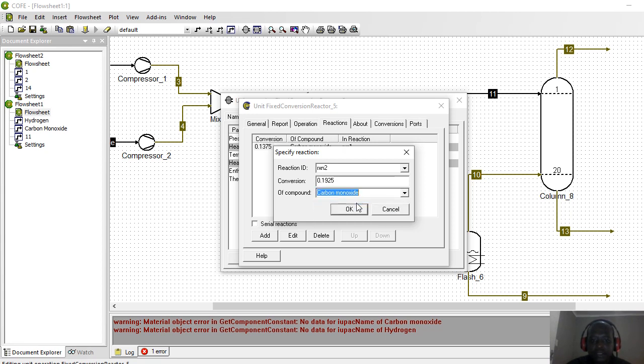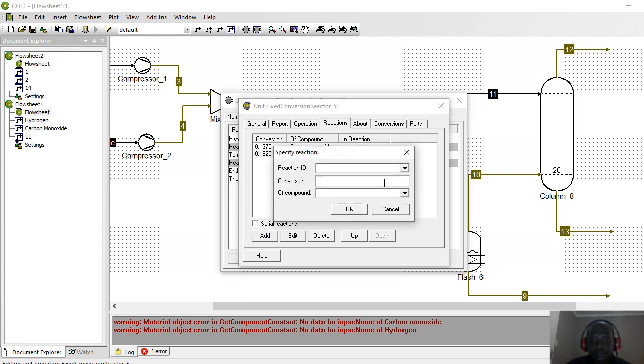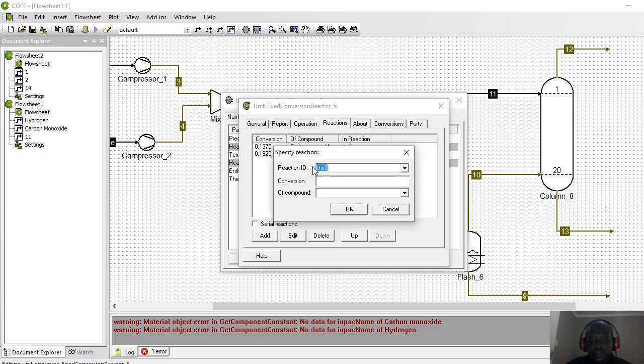And then lastly, reaction 3 brings us to a conversion of 22% for reaction 3. And again, we are converting carbon monoxide.